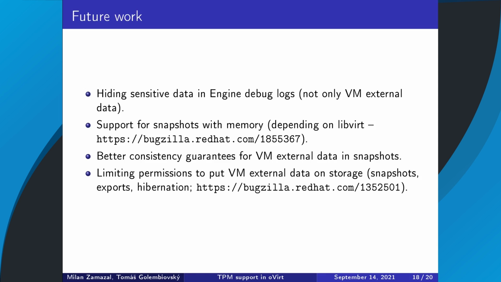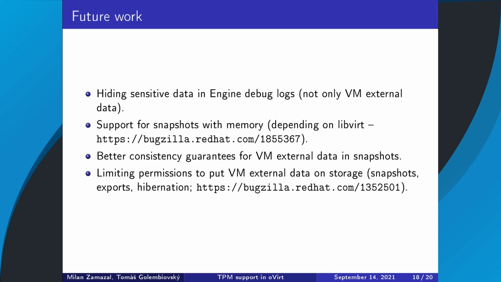What do we plan for the future? Currently, sensitive data, not only VM external data but also other data, can be present in engine debug logs. Until this is fixed, you shouldn't allow untrusted users to access engine debug logs, and you shouldn't enable engine debug logs in production environments.